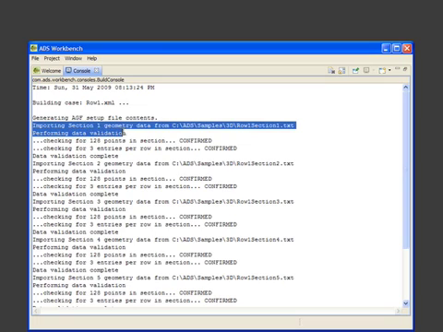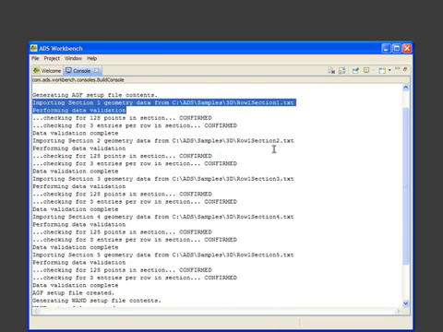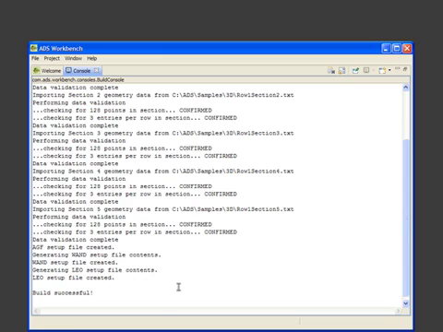The first thing that the build process will do is check the section data to see if the number of points matches what we inputted. Since it does, everything is confirmed and it can move on to the next step, which is to generate the WAN file, and then following that is the Leo file. If everything is okay, you'll see completed, and we can move on to the next step.